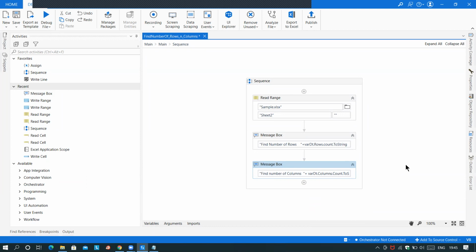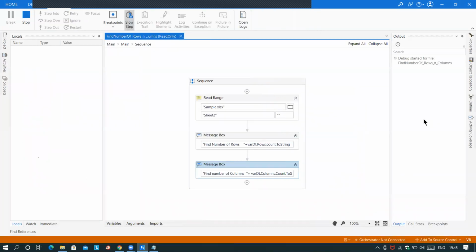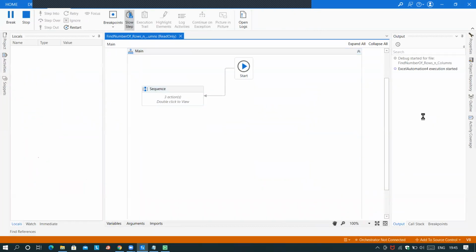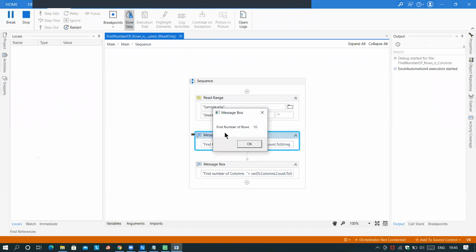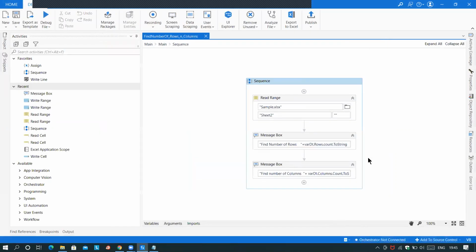Okay. See, click on this debug. The number of rows is 10. The number of columns is 3. Okay, I want to open my Excel file.